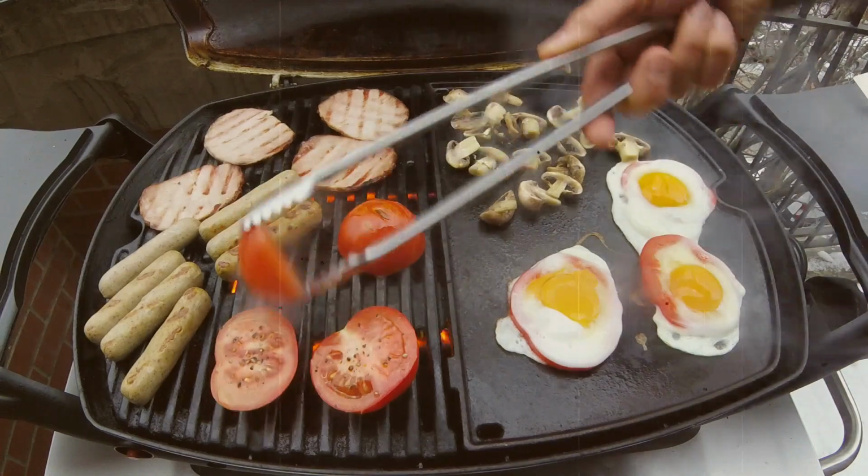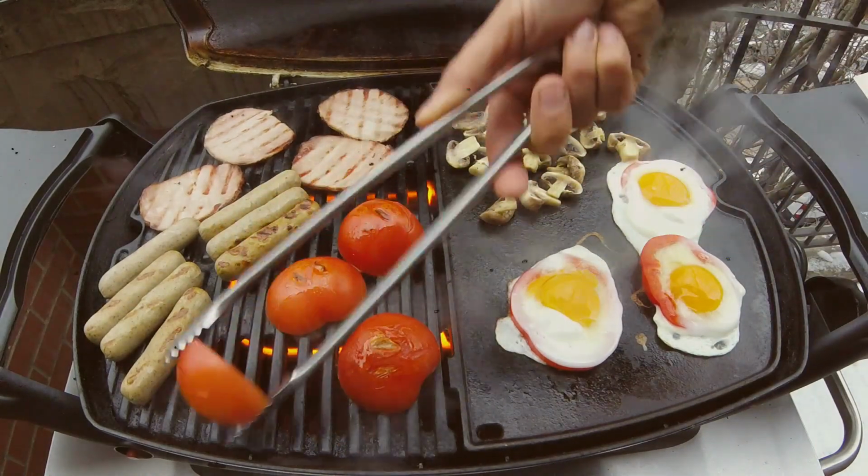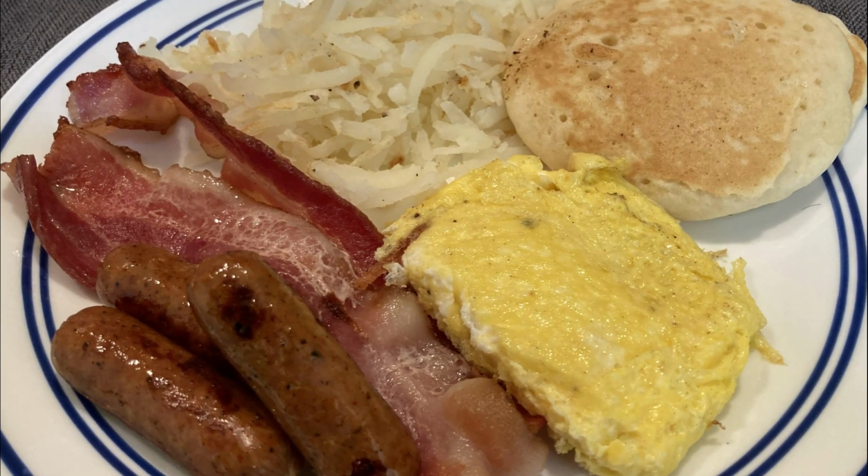Just over a year ago, I cooked up a full English breakfast on my Weber Q. And at the time, I said there's nothing heartier than a full English breakfast. Except, you know what? Maybe a full American breakfast. Now, to be fair, there's not really any such thing as a full American breakfast, so instead I'm going to cobble together some of our favorites here in the USA into a large stomach stuffing breakfast dish. Come and check this one out.